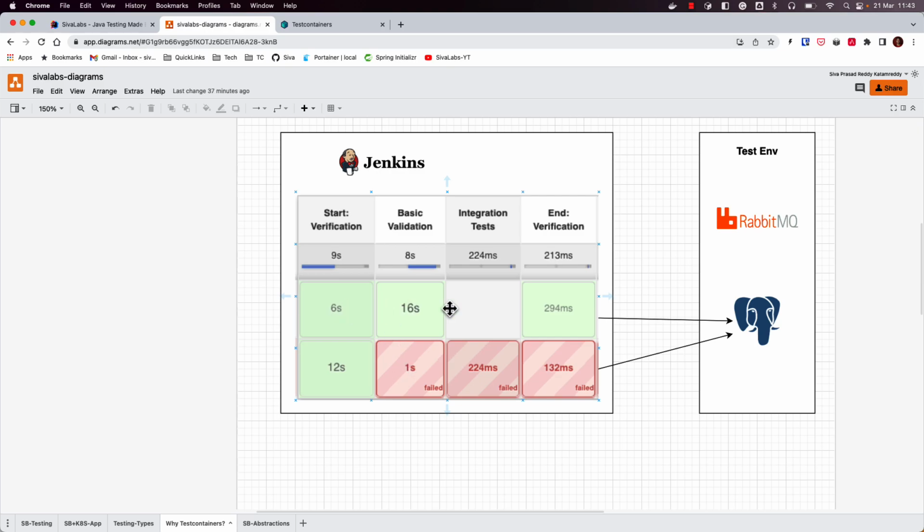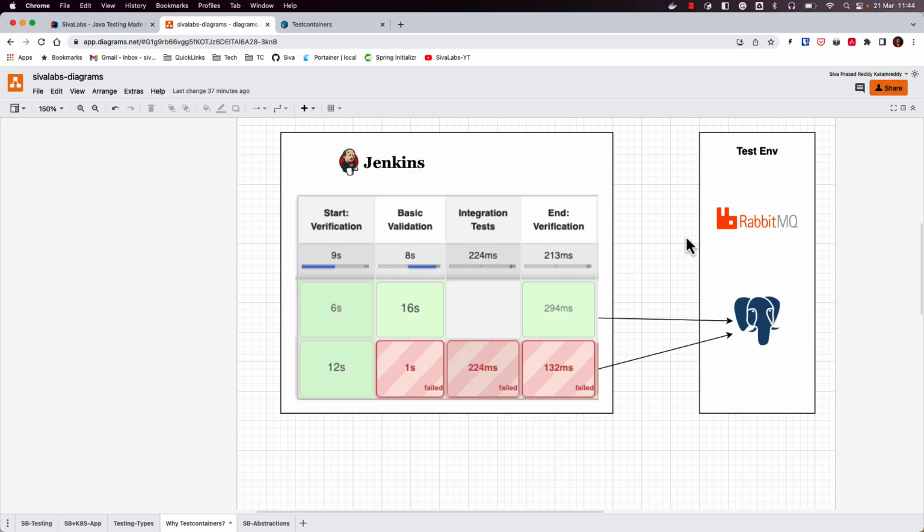When you are running a single pipeline, it looks fine and all the tests pass, but when there are multiple pipelines running in parallel, the behavior is unexpected because both of them are talking to the same database. Maybe you insert one record using some use case, and then you fetch the records and assert that there should be a certain number of records. But meanwhile, another pipeline could also insert some more records, and your expected count may mismatch with the actual count. So these kinds of issues can occur when you are running all your pipelines in parallel.